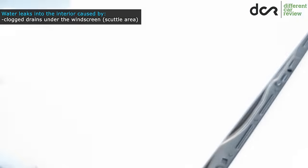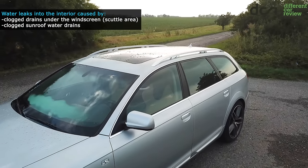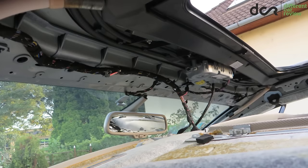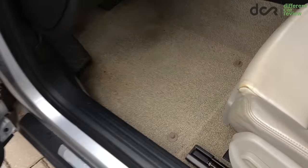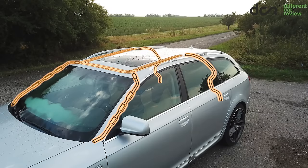Keep this area clean as much as possible. The next leak is caused by clogged sunroof water drains — there are four of them in total, but the rear drains are usually never clogged. The front drains can be easily clogged, and in this case water will leak onto the front side of the headliner and right down the A-pillar into the footwell area. A water mark on the headliner is a clear sign of a clogged sunroof water drain, so clean these drains occasionally as well.